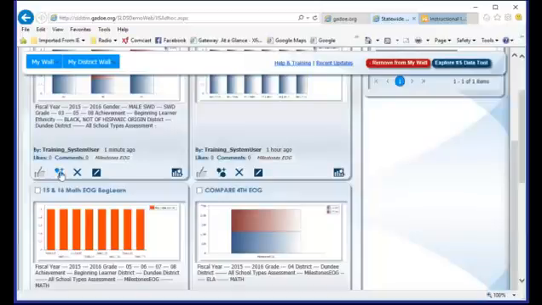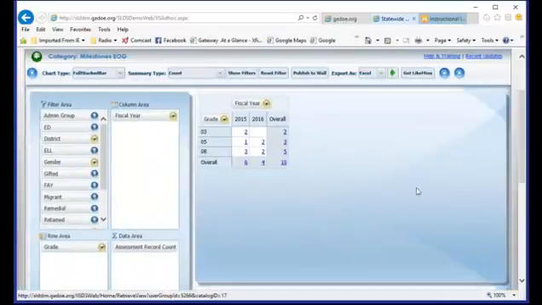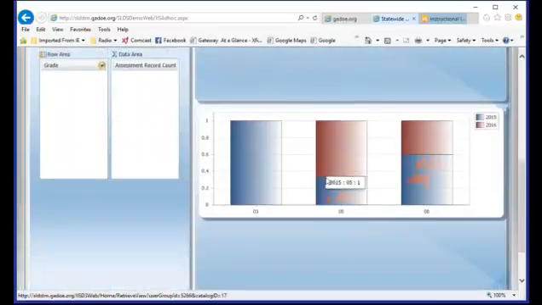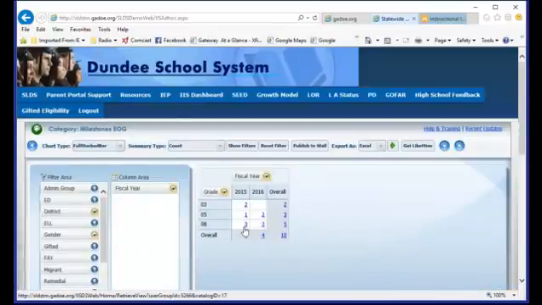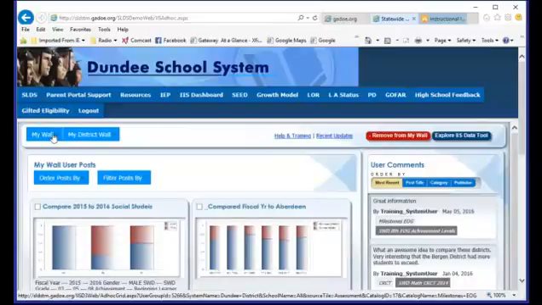But if I wanted to go back to this query, to this chart, I would click on this Explore Chart. So if I click on it, it will take me back to that exact same setup. And then if I wanted to, I could re-edit from here. I could add something more to it. I could take something away and then republish the new version to another chart. Or if I didn't want to change anything, I am fine. I could always return back to the wall simply by doing this.